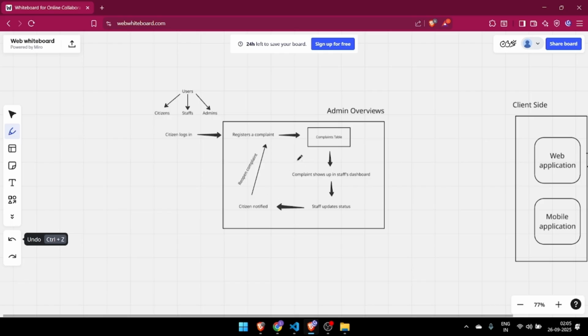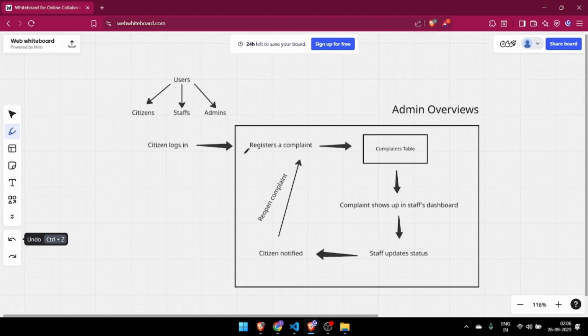As our problem statement suggests, we are building a system where people can report civic problems and get regular updates from the municipality staff. Right now, if a street light goes out, a pothole appears or garbage piles up, citizens often don't know where to report it. Even if they do, updates are slow or unclear, leaving people frustrated. So our goal is to create a simple and transparent platform where anyone can raise a complaint, staff can act on it, and admins can oversee everything.